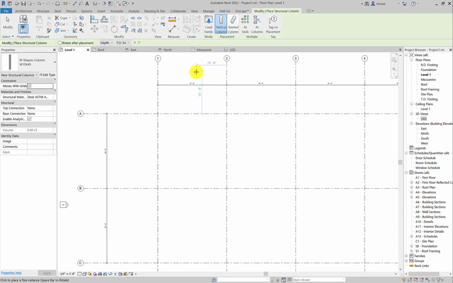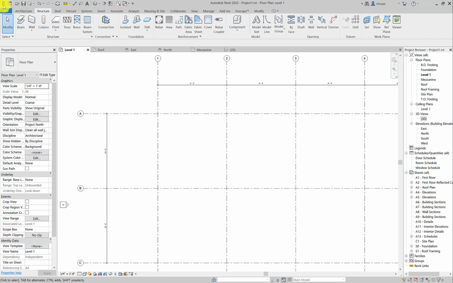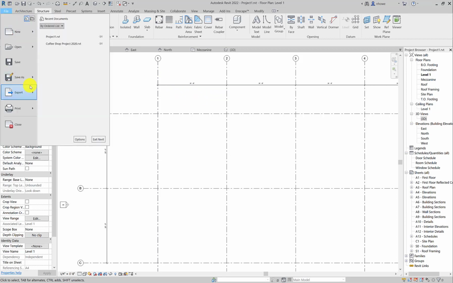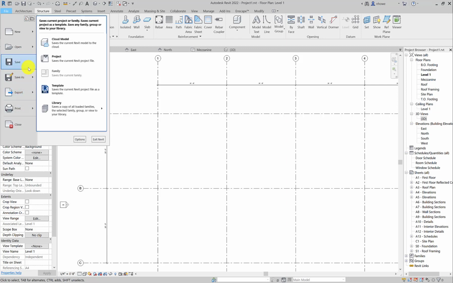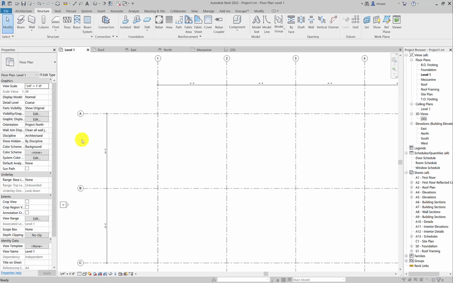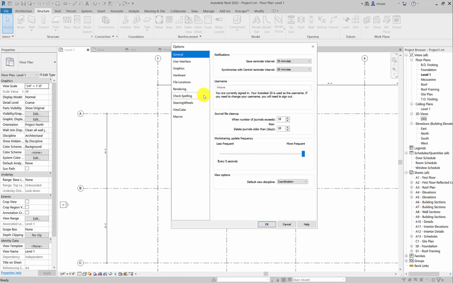You'll see that Revit actually asks you to save at various points. And I guess while we're on saving, we should go up here to Revit and to options, and then let's just make sure that you have set up a reminder interval.